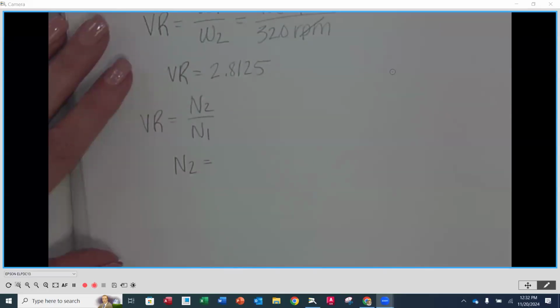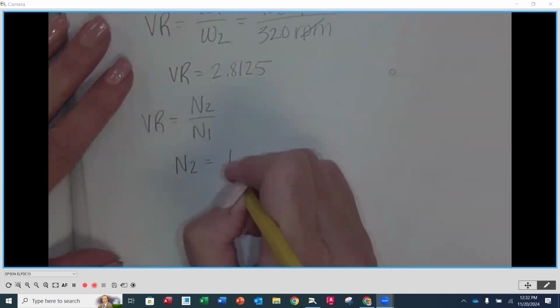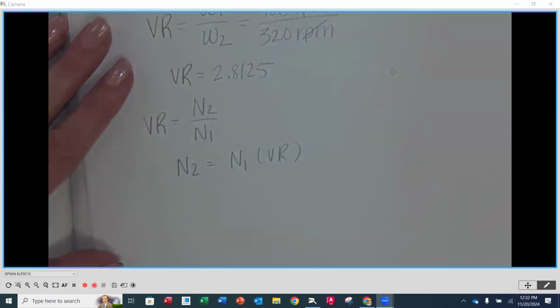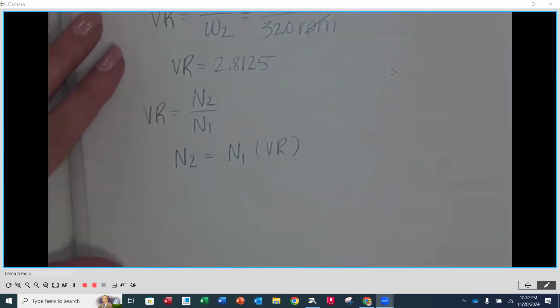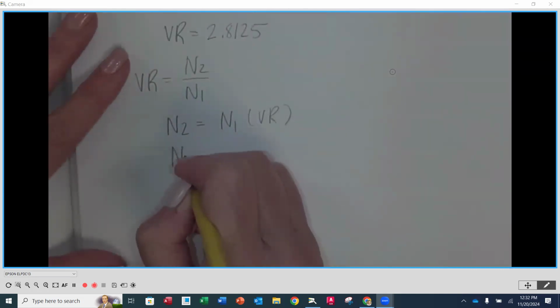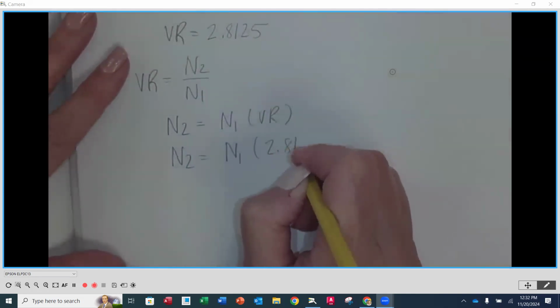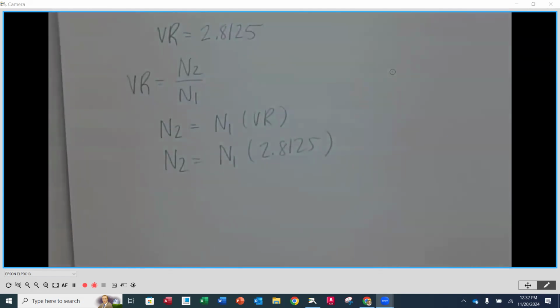Now N2 is on the right-hand side by itself. And to get rid of N1, I would multiply both sides by N1, right? So that means I would have N1 times the velocity ratio. Putting in my number for the velocity ratio, I can say that N2 is equal to N1 times 2.8125.